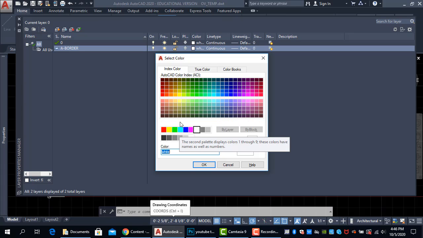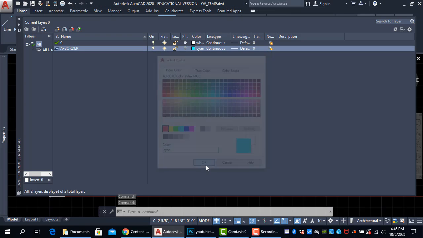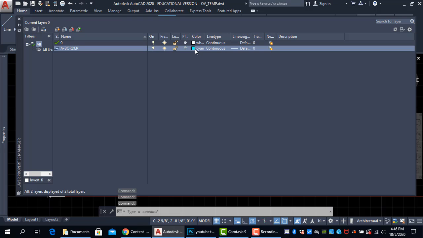So if you're going to change it, all you have to do is click on this, and it's going to be that color. So that color is going to be attached to this layer. Or, let me change it to a different color, or you can just come here where it says color and put the number there. You put OK, and automatically it's going to give us that color, and that color is cyan. All right. In our case, the line type stays as continuous because we don't want to change it. Okay, so it's that simple.